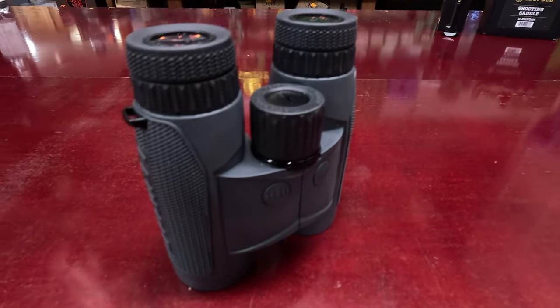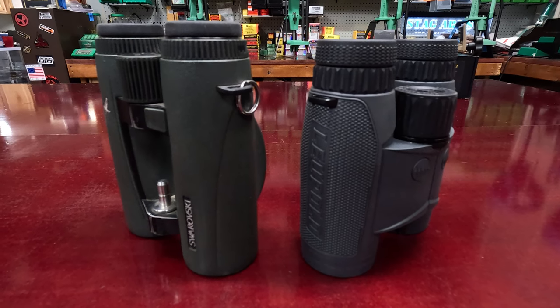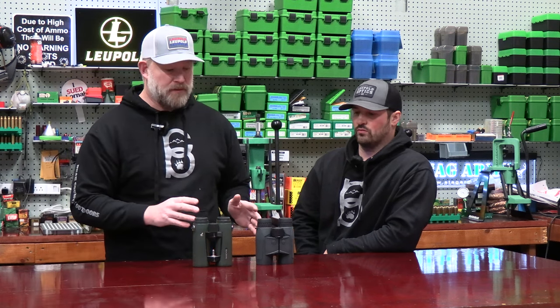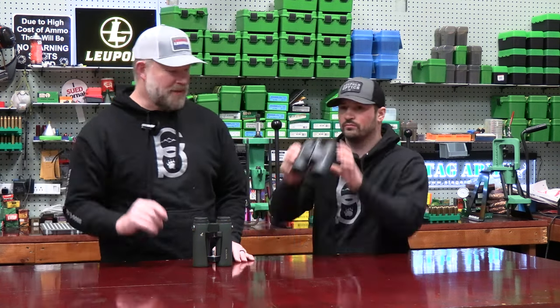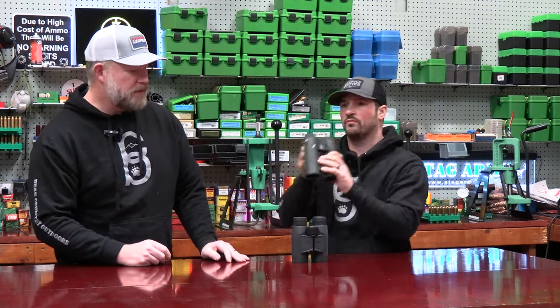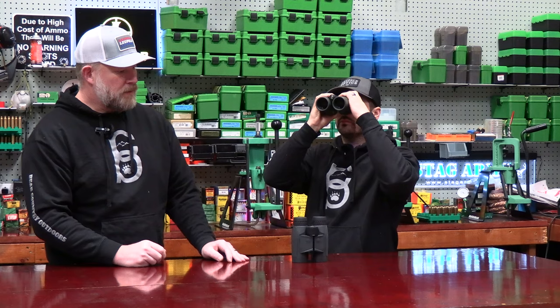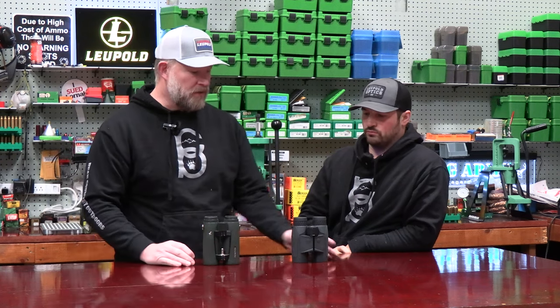I think they do have a ton of functions. And I think these are very much apples to apples — size, magnification, ranging power, very close. Even the glass — I think the glass is super close. I don't think the average person could tell the difference. I can't tell the difference. If you're a professional birder, I'm going to hear all sorts of big terms about brightness and edge clarity and things of that nature. But I spend months and months a year staring through these things, and I feel like the glass is pretty darn close. So if you have unlimited funds and you want to buy a pair of Swarovskis, have at it. But would I personally buy a pair of Swarovskis over the Leupolds? Absolutely not.